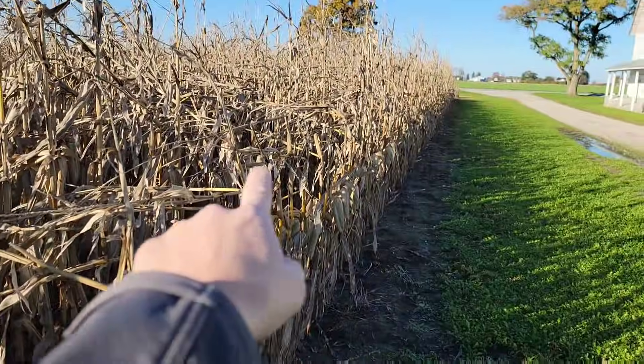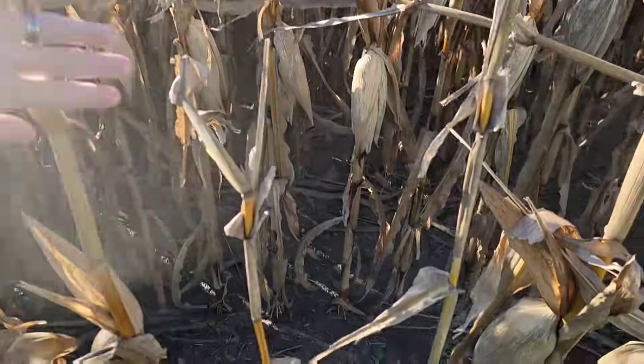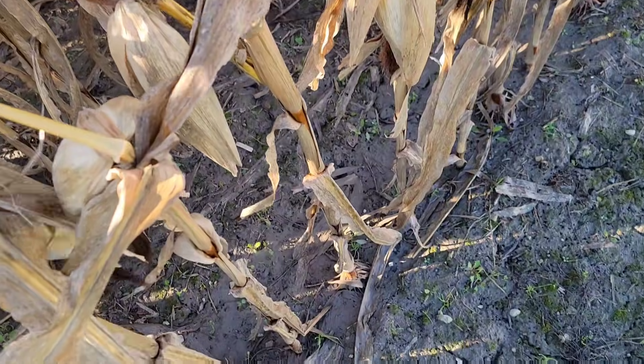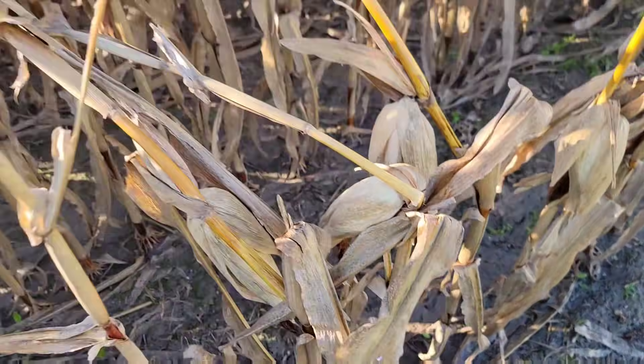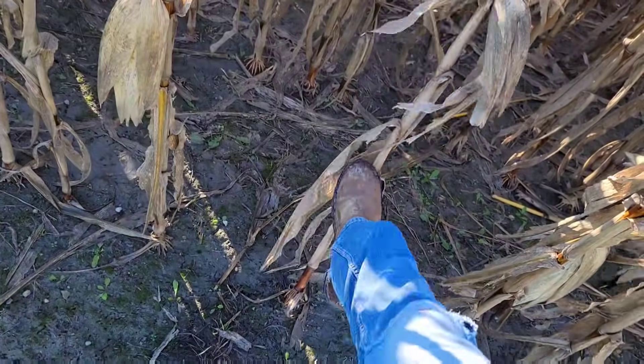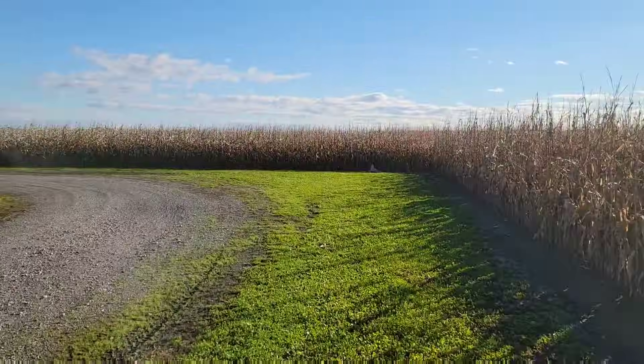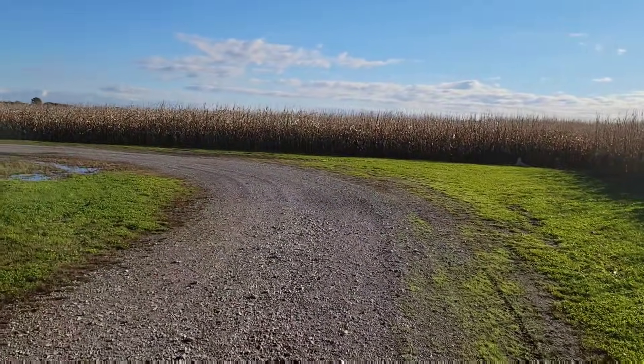You can see some of the tops are starting to break out of this corn. I am getting quite nervous and concerned that it is going to just break off. That's an outside row so it's not really fair, but it isn't going to take much. We get a big windstorm and this corn will go down, and we don't need that. I am going to drive by a couple of the other fields that we've got down here, just to look and see how much water is sitting in the end rows, because I'm sure there's a substantial amount.